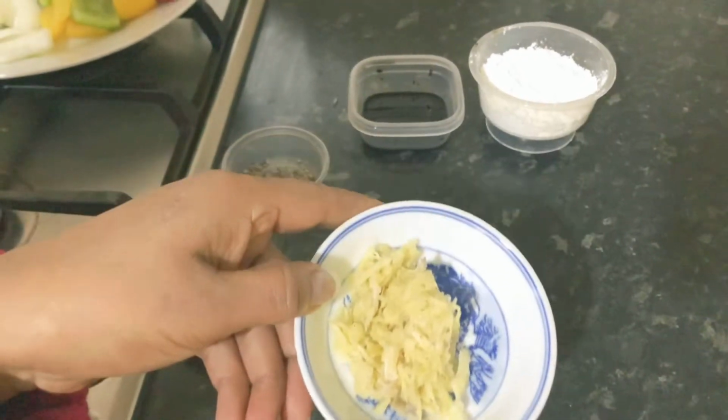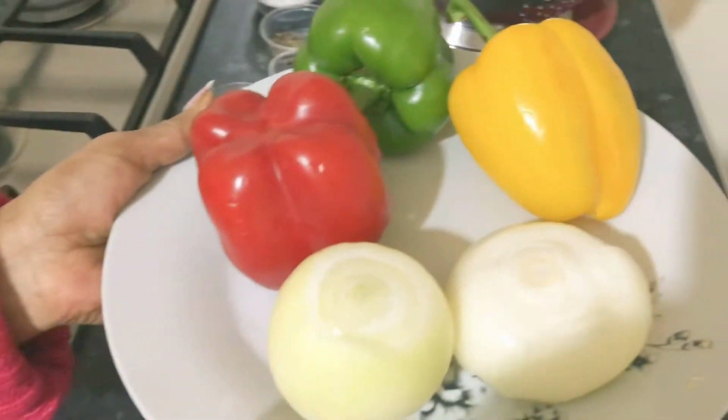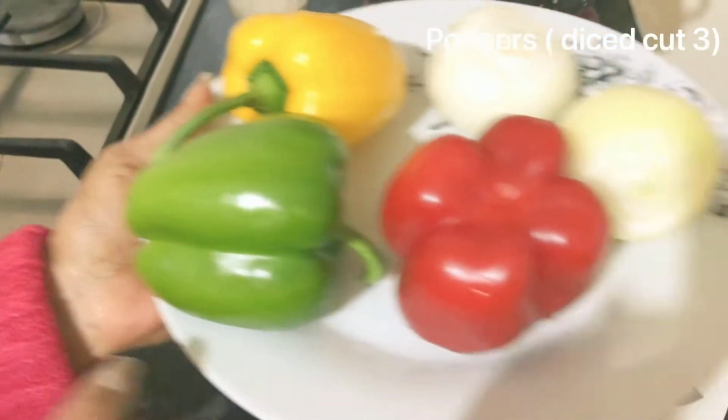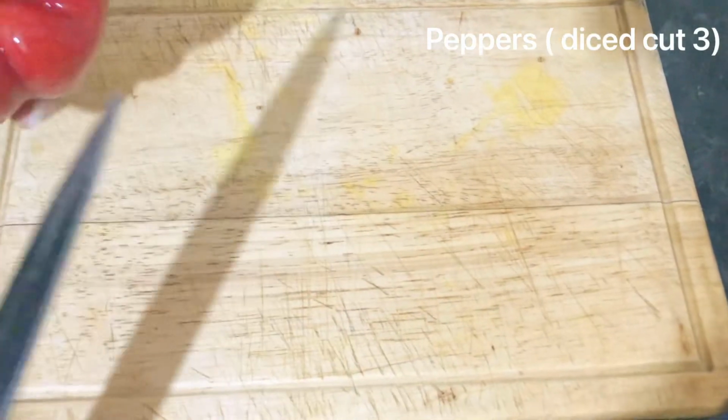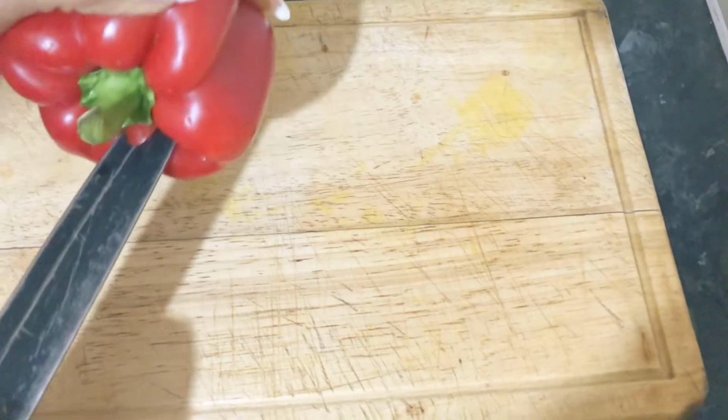and 1.5 spoon of garlic and ginger paste, and 2 white onion, and 3 peppers. So guys, I'm doing preparation first. So I'm going to take off the pepper seed first.